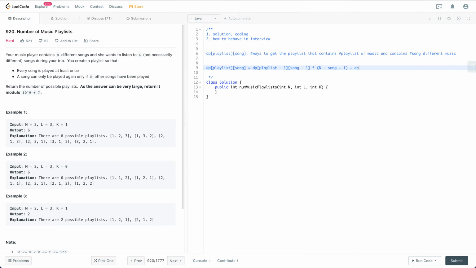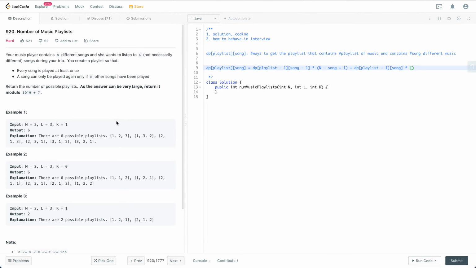And the other way is, suppose for the playlist minus 1, for the playlist except the last one, we have already used this many different songs. So you could choose pretty much anything within these songs, but we want to make sure that we don't have duplicates with the k previous songs.